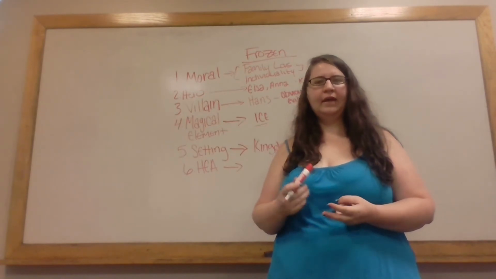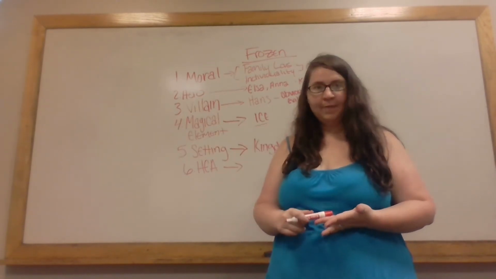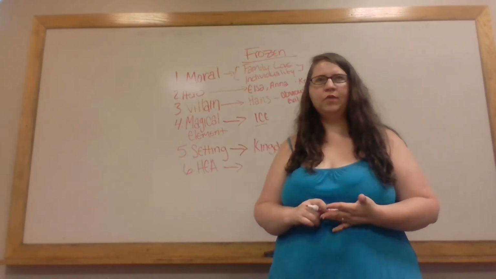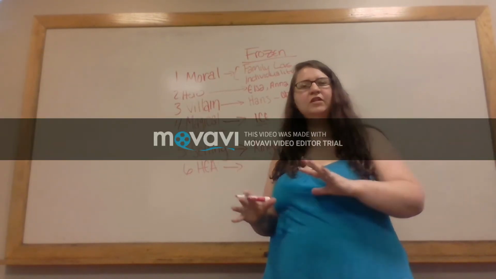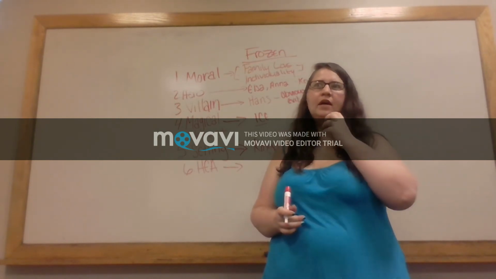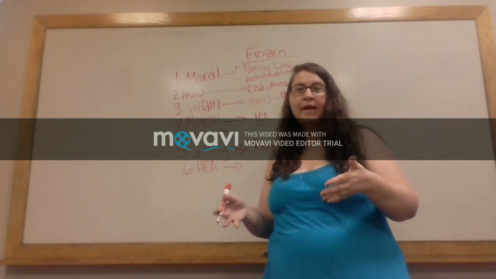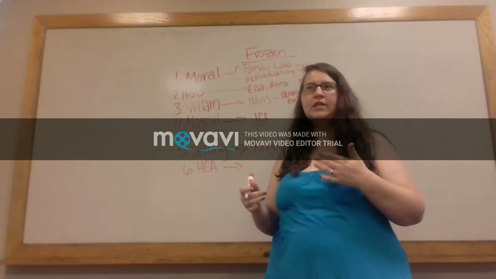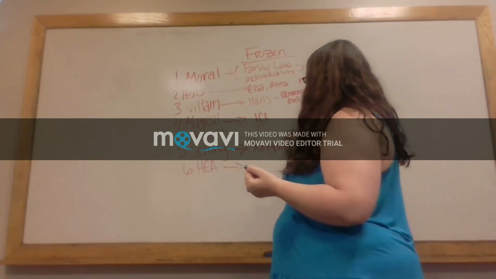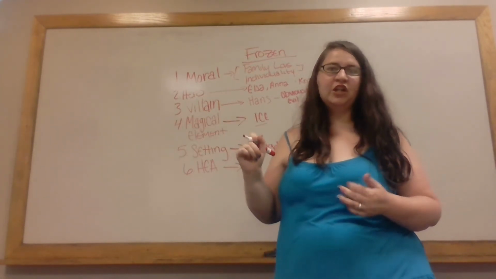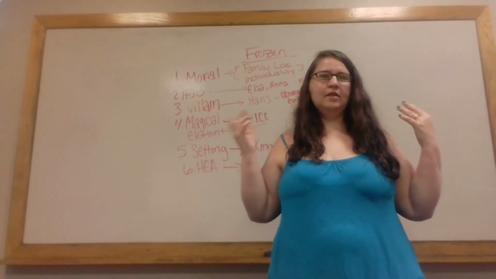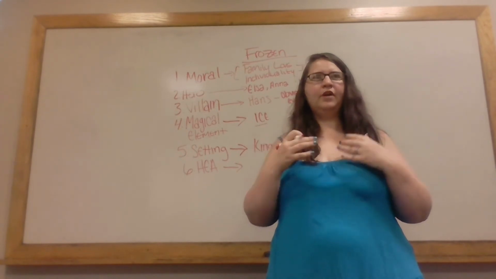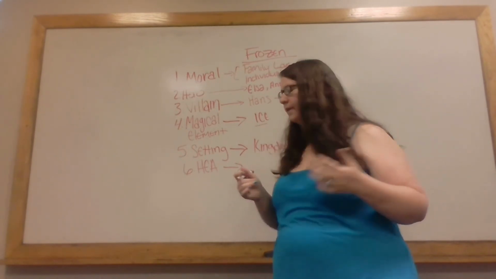You really want to describe the weather of where you're at. You want to be able to describe not just the castle, but any outlying villages, like they do with the troll habitat and everything else. So there's a lot that goes into setting. It's not just a place or the main place where the story is being taken. It is the kingdom and any other kingdoms that are associated.